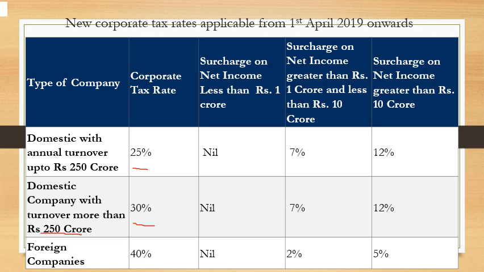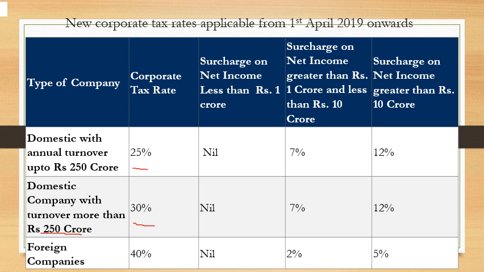Same as that of domestic companies whose turnover is less than 250 crores. Turnover, in the sense, is the total transaction I make. Don't be under the impression that turnover means profit. No. Turnover is the total business they make, in the form of spendings and earnings and all those things. From that turnover you have to calculate the profit.